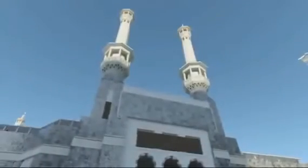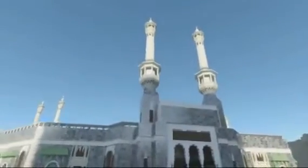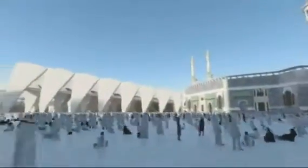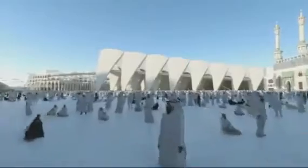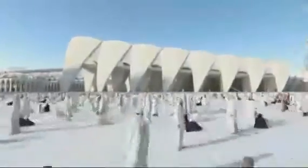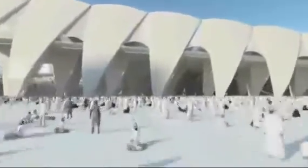With the number of pilgrims to Mecca increasing every year, designing for such large numbers presents a series of key challenges, in particular those of visibility, capacity, and movement. King Abdullah of Saudi Arabia, the custodian of the Holy Mosque, has embraced this opportunity to address the challenge of improving the facilities for millions of future pilgrims. The Atkins team has been inspired by this challenge and has addressed each of the key issues.